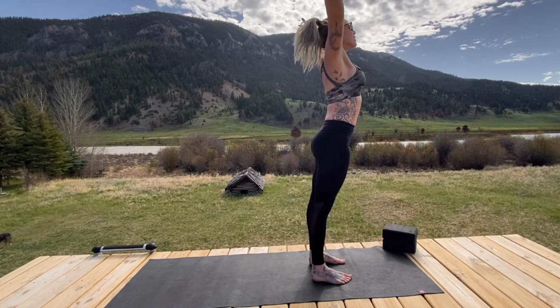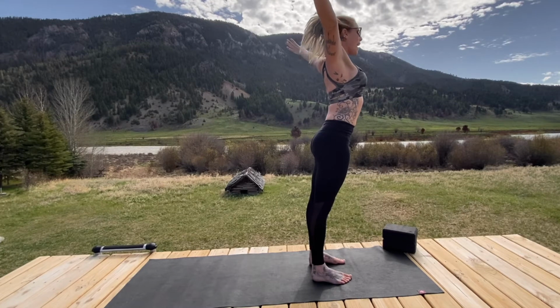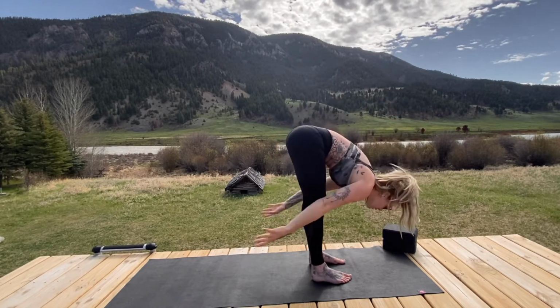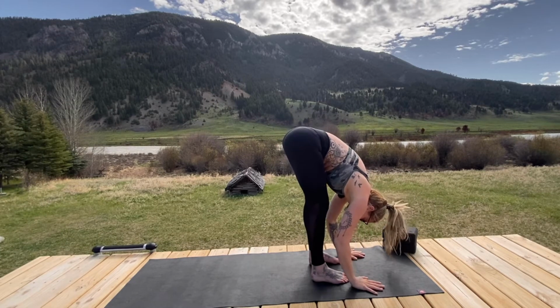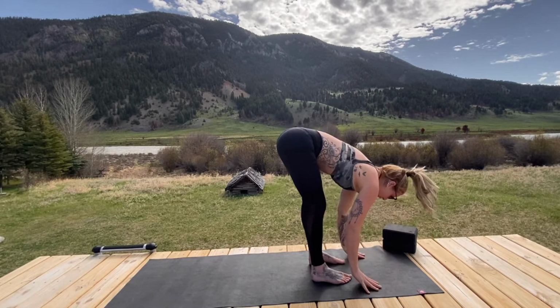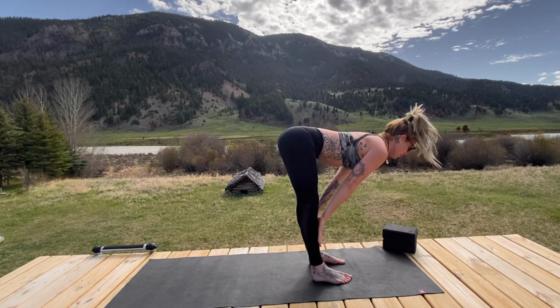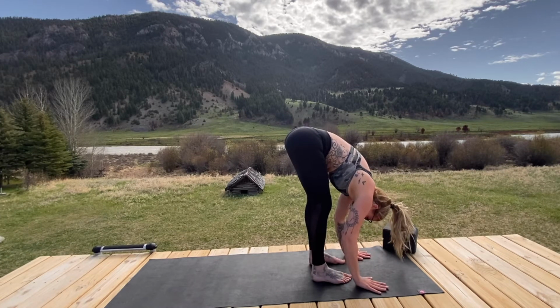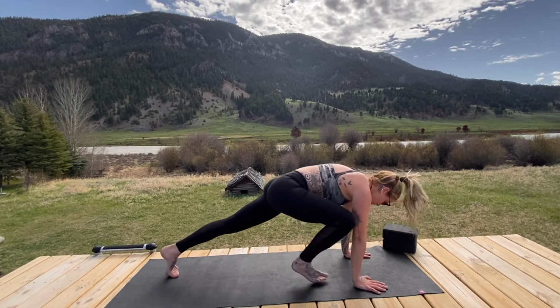Now swinging your arms out the back. We're going to take a nice swan dive. Straight legs all the way down. Hands placed onto the mat. Forward fold. Inhale, halfway lift, flat back. Exhale, forward fold, plant the hands, step, walk, or jump back into your plank.